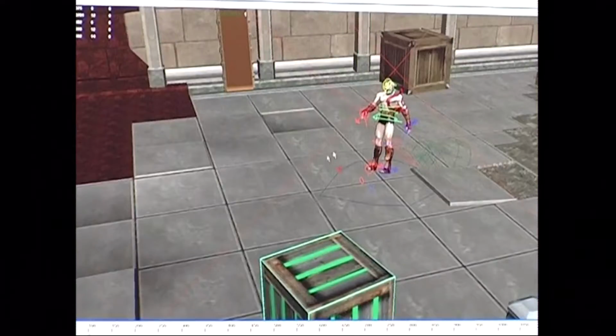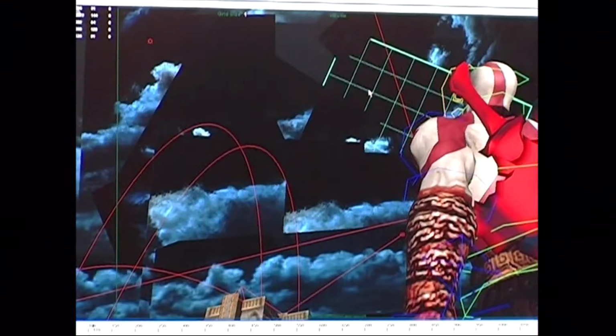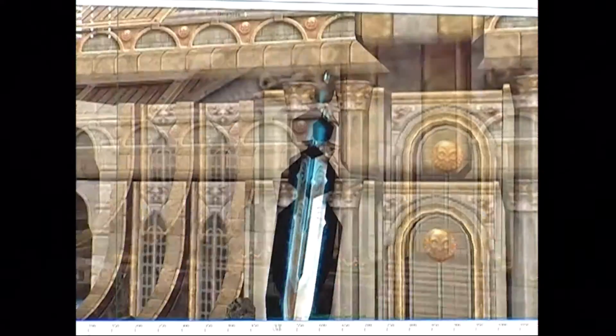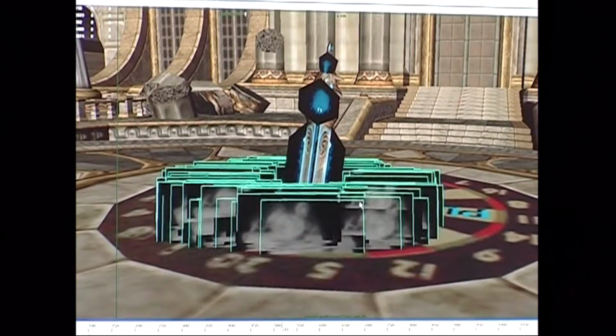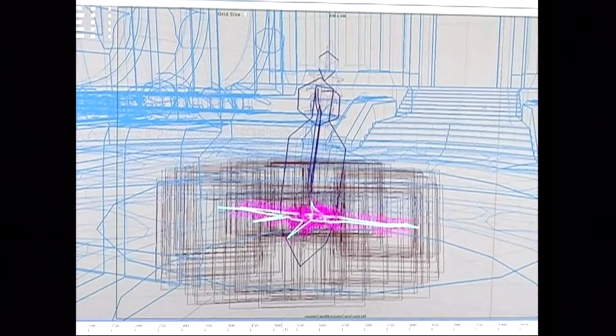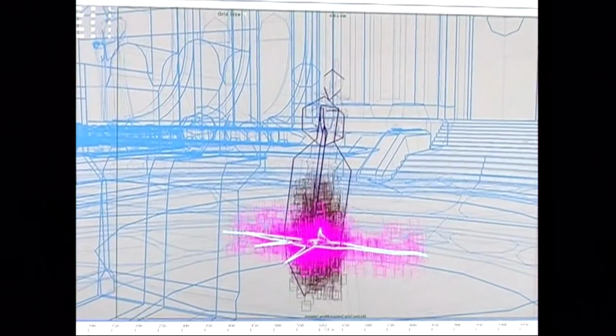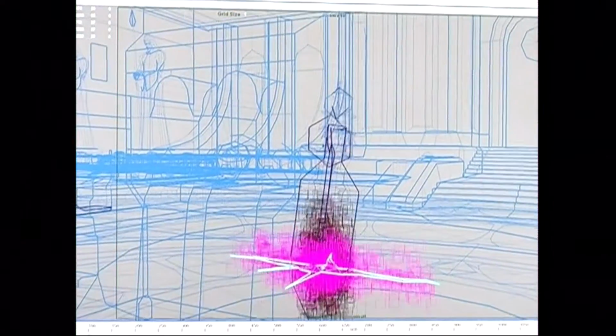Here's Kratos doing his thing. I had to put in all these sprites of clouds that look strange here, but they render out correctly. Zeus opens the clouds and shows this light down, and here comes the Blade of Olympus. It comes down, and there's these dust clouds, and then there's this little crack that pops up. I send all the information over to our dev kit that then builds everything.